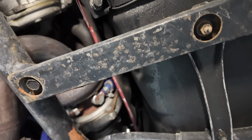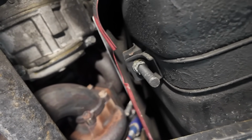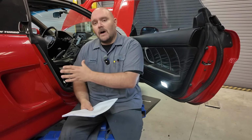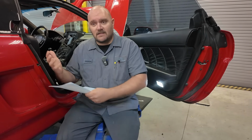It didn't come with a book of receipts, but I do know that this car made a trip out to Arizona, and it made a trip to a pretty particular place, Science of Speed, which is probably the tip of the spear when it comes to modification and overall maintenance. They're all about the NSX and the S2000, and we've worked with them extensively for many years. I recommend a lot of their parts on my car, as I'm sure you've seen if you follow any of our other NSX videos on the channel.